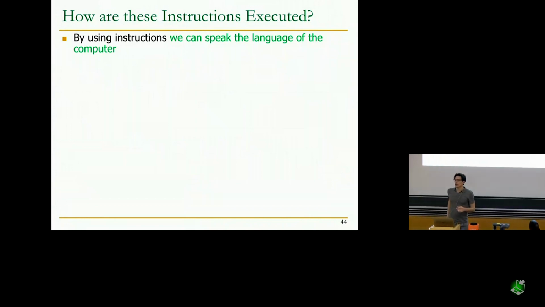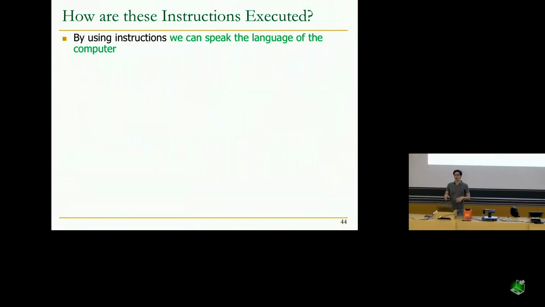So we have seen how these operate instructions look. We have seen the addition instruction. We have also seen how the instructions that we need to read from memory, like LDR or LW in MIPS, look as well. And now we are going to talk about how these instructions are executed, and we are going to approach the data path a little bit and how the instructions are executed in it. Because we already know some instructions, we can speak the language of the computer.